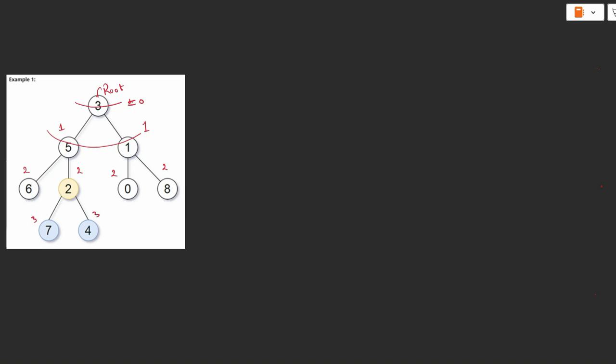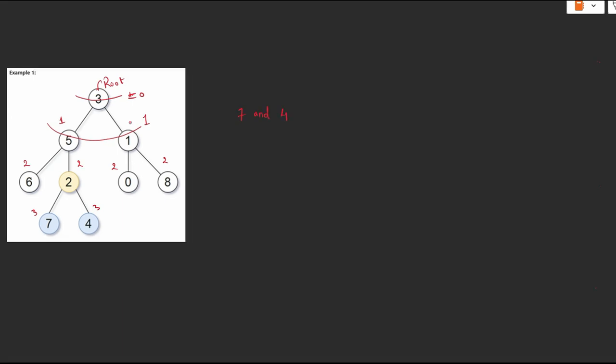For every node we calculate the depths. In this particular binary tree, the deepest nodes are 7 and 4. We have to find the subtree which contains 7 and 4.